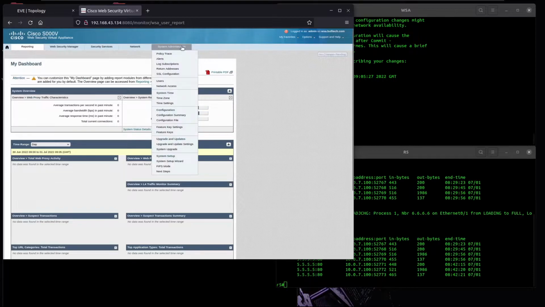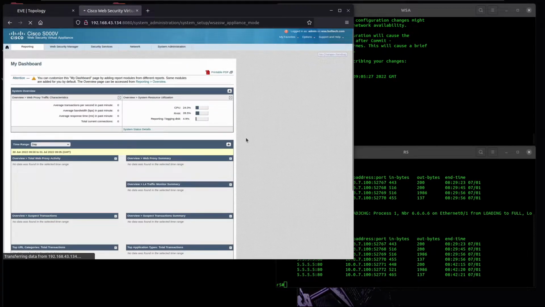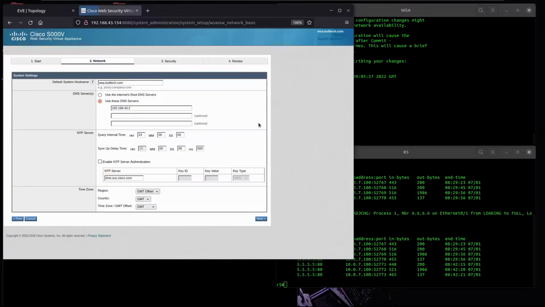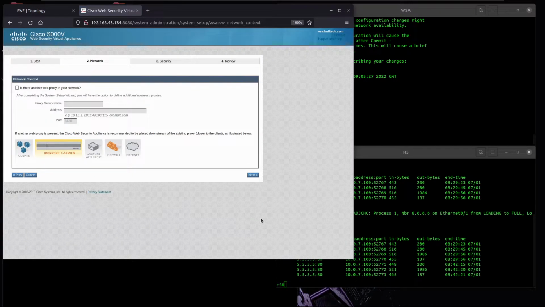Okay, so here we want to go to System Administration, System Setup Wizard, and we're going to select Standard. It's going to be deployed on-prem, and here we have to set the DNS server to R6. We're going to leave NTP default. And what else?